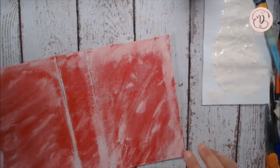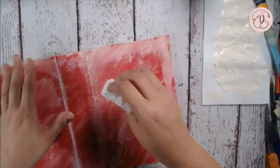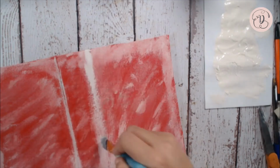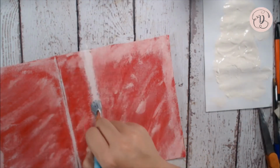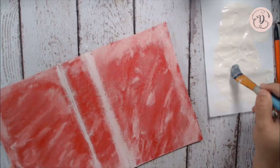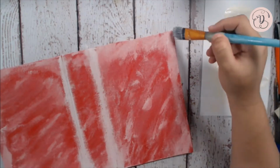Let me set that to the side. I'm going to grab my napkin I was using with my glue. Well, I do want to do something real fast though. I want to grab some white and really do a nice coat right where my spine attaches to my cover, doing that really thick through there along my edges.